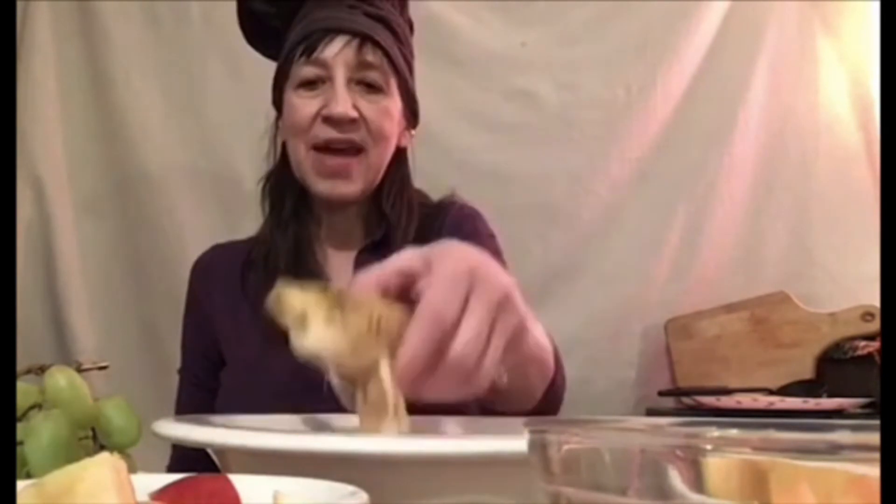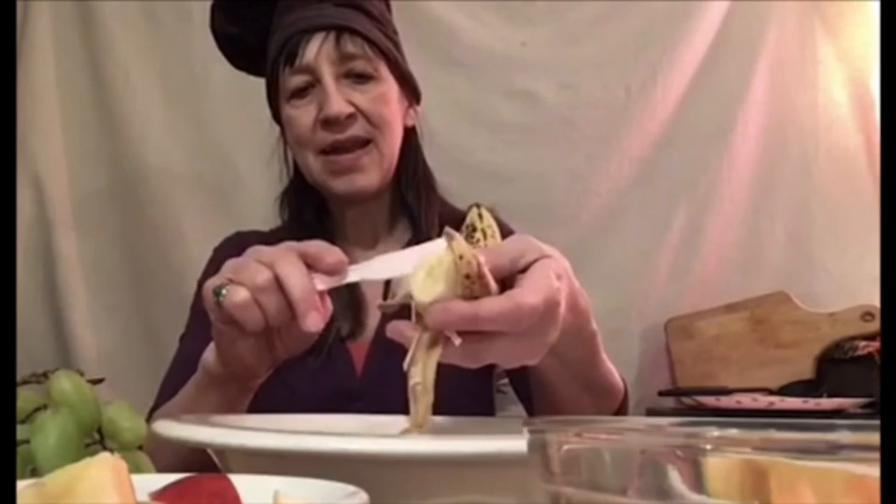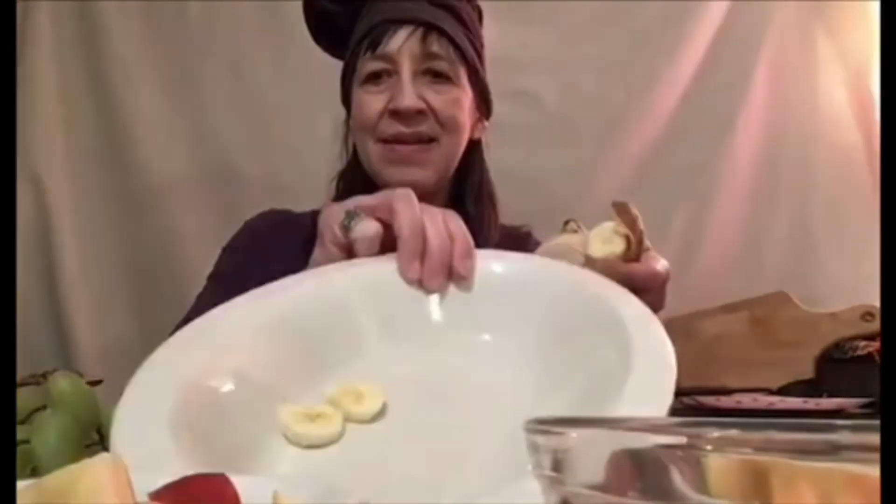Pretty much everything I washed off first, except for the melon and the pineapple - that doesn't really need to be washed. And then don't forget to peel your banana. I've already started that, and I'm going to cut some of it right into my empty plate. I've got two banana slices in there already, and in a couple of minutes I'm going to throw everything in there one at a time.